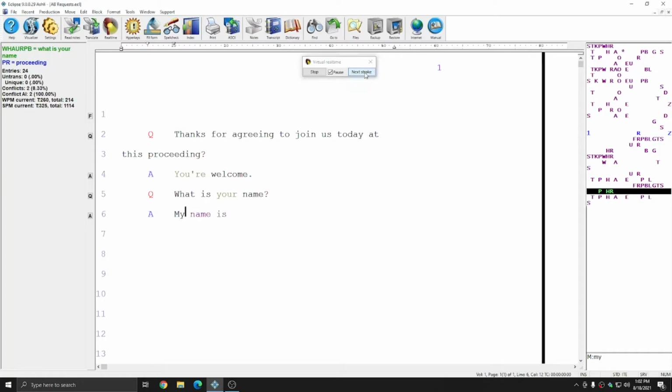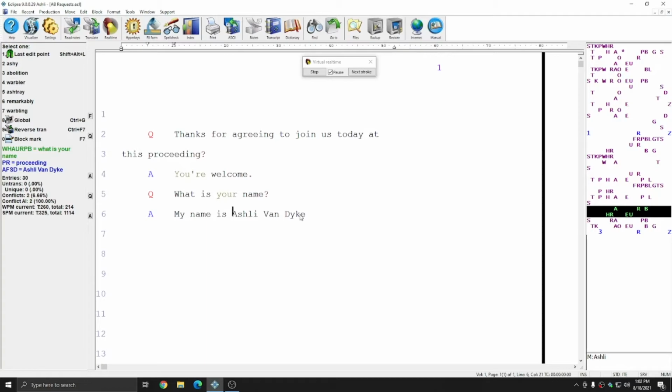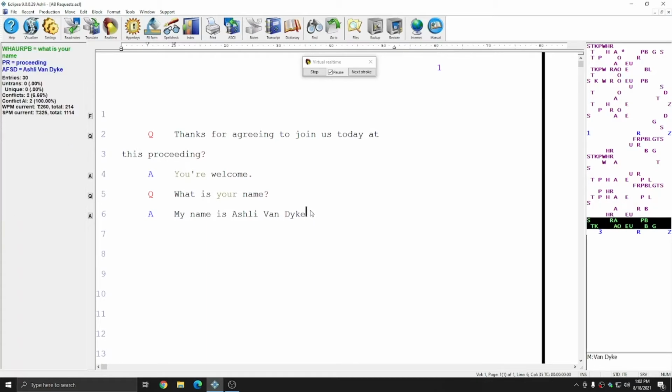I'm going to keep pushing strokes, and the next brief I'm going to request will be a 3-word brief for my name. And you see that I did get a brief just for my name here. And you see that in my note bar, I wrote 3 RZ for 3 words. Even though I wrote my name in more than 3 strokes, since the results were 3 words, I wrote my macro for a 3-word brief, and that's exactly what I got.